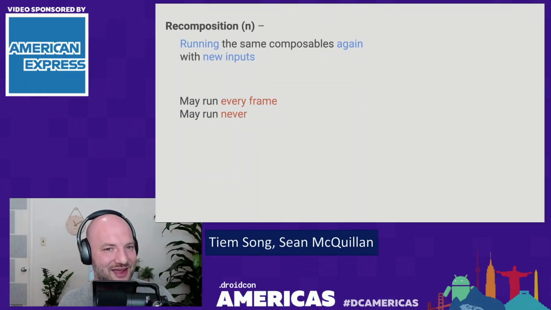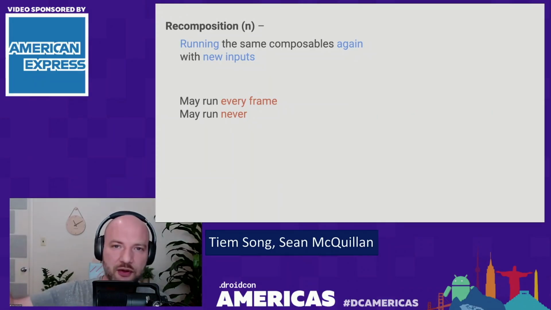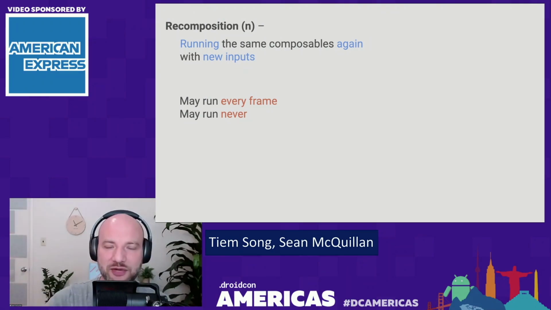Now, there are a couple of big warnings that I want to give around recomposition, with some code that I wrote when I first started with Compose, and a lot of people will probably try to write when they first start with Compose. So recomposition happens possibly every single frame. This happens a lot in the situation where you're doing an animation. The way the animation APIs work in Compose is you just update a variable, and that may trigger recomposition literally every single frame. If you, for example, read a scroll position, you're going to be running that recomposition every frame.